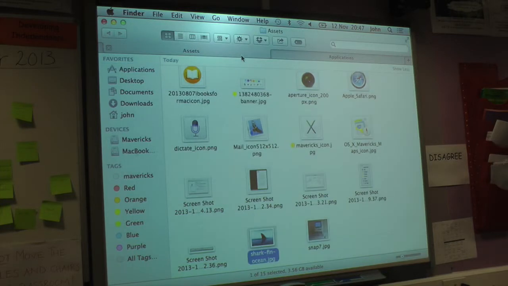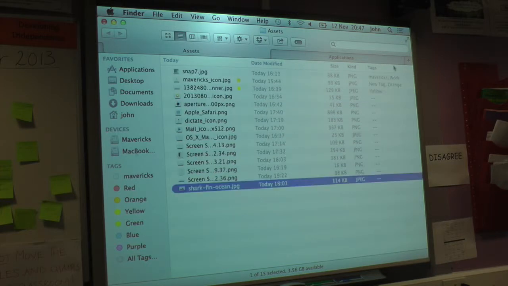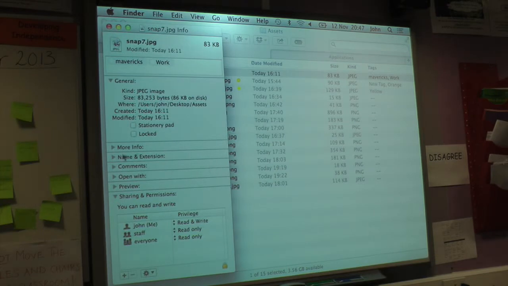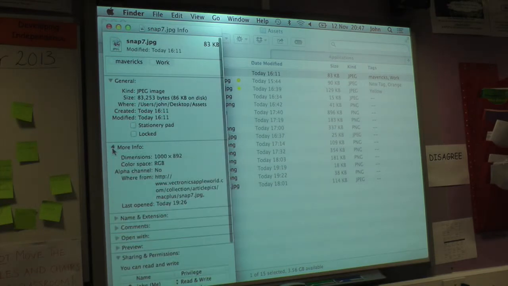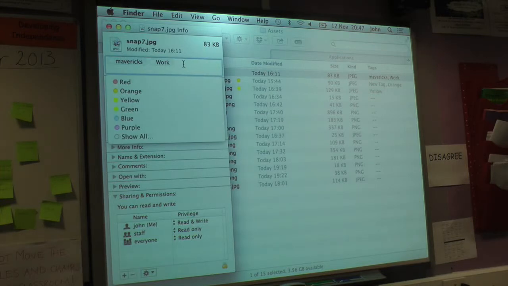The other thing which you now get are tags. Here's the tags here. So I've applied some tags to these files. You can do it in very different ways. There's a little area here at the top where you can see which tags are in, and I can add tags just by typing in there.